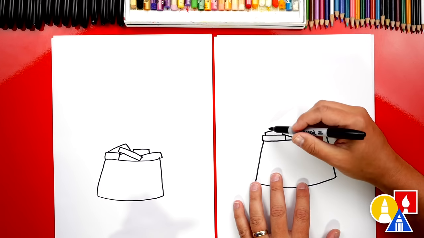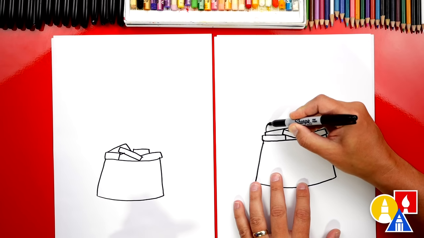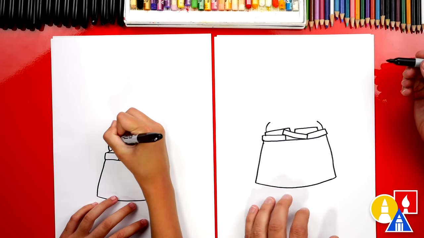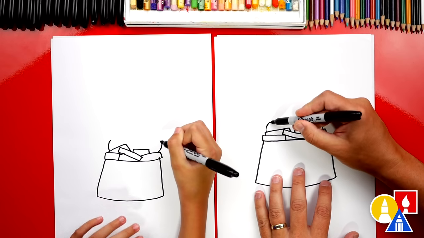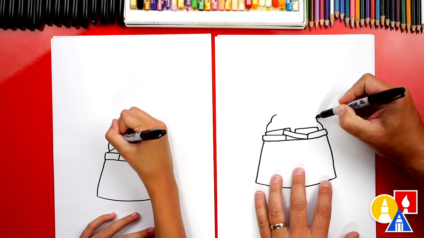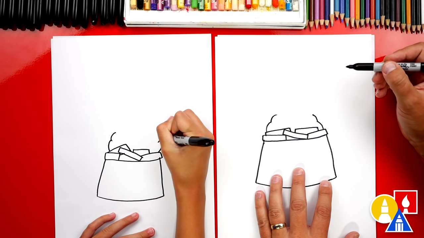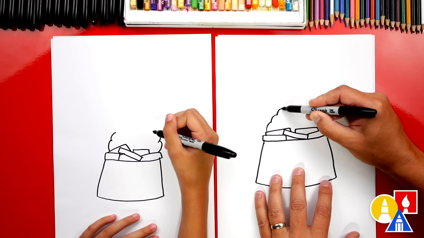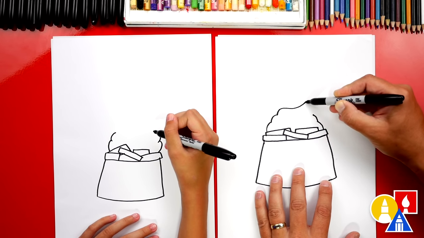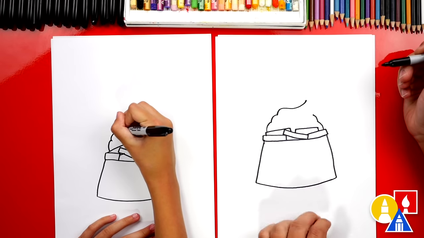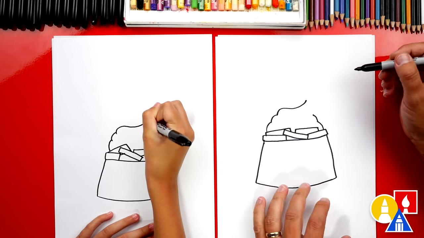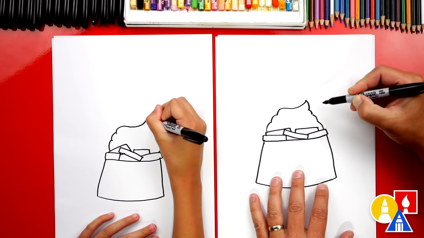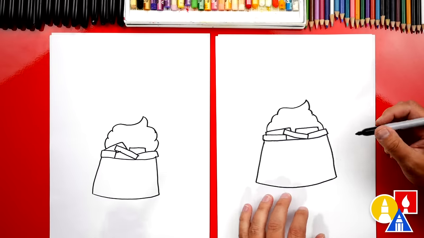Now let's add the whipped cream. We're going to draw a bumpy line. We're going to draw a bump here and we'll draw a bump over here on this side. And then we can add another bump on each side coming in. And then let's draw an S curve. We're going to draw a bump coming up, back down, and then we'll curve up over here on the right. And then we can draw a bump coming down and maybe another little one to connect. There's our whipped cream.